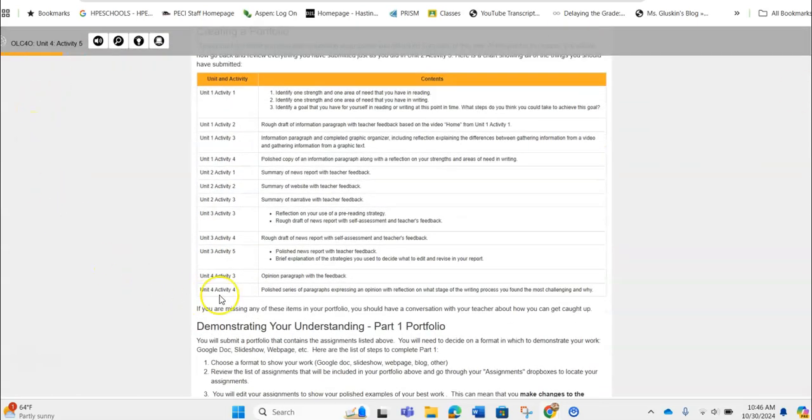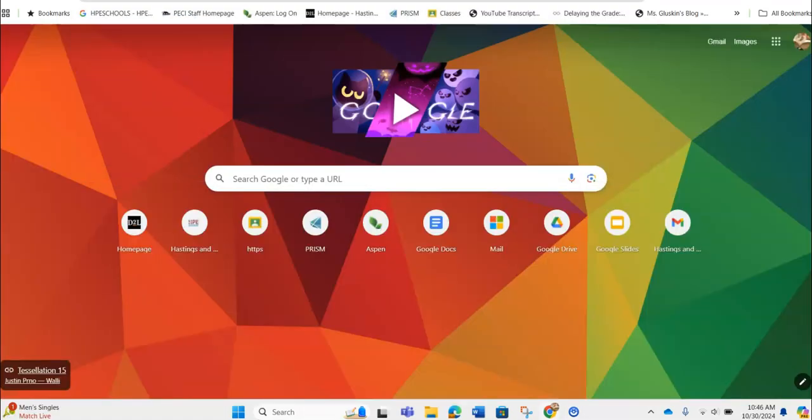So you're going to take these assignments and you're going to put them in something where you can demonstrate all of those. And I'll be posting exemplars to the announcements in just a little bit. They come from a different course, so they're not exactly the same assignments, which is actually good. But you can see all the different ways in which you can display your information. One can be a Google Doc. So in terms of looking at your assignments, you're going to put them in a Google Doc.